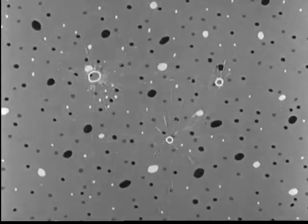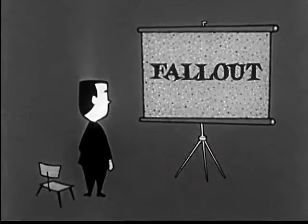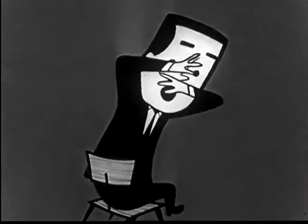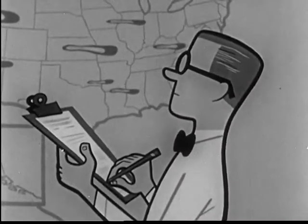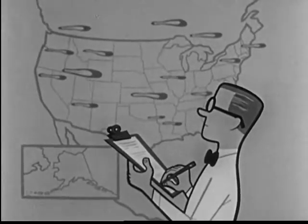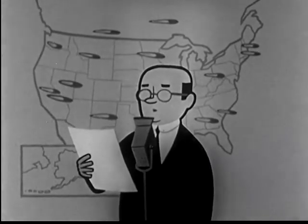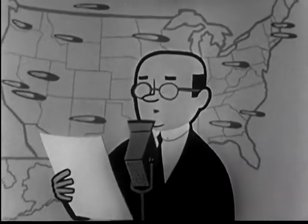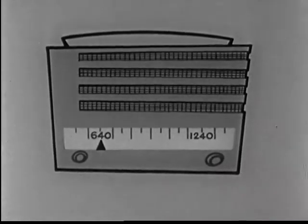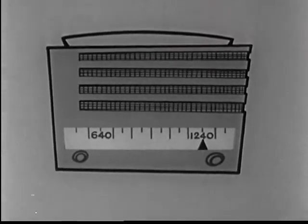The particles in that fallout behave like miniature x-ray machines, sending out radiation in all directions. If there are many particles, and if you are exposed to them long enough, you will be hurt. Others will be watching for that fallout, of course. Experts will estimate the probable path and speed of approaching fallout, and try to keep you posted. But it may come before you hear any details by radio or otherwise. You must take precautions, whether you hear their reports or not. If radio stations are operating, you will hear reports, especially on the Conelrad frequencies 640 or 1240 on your AM dial.